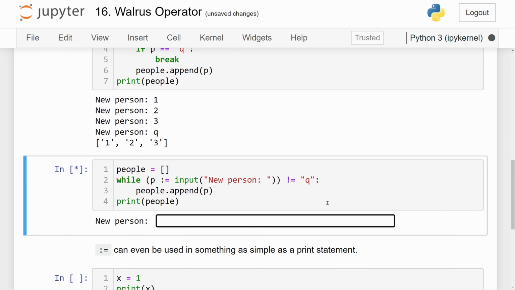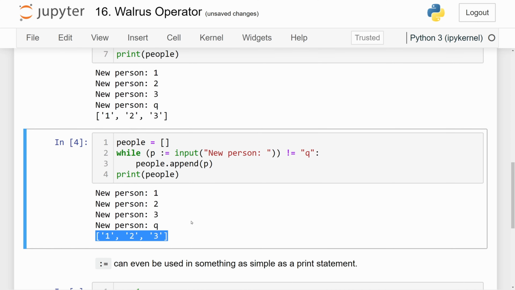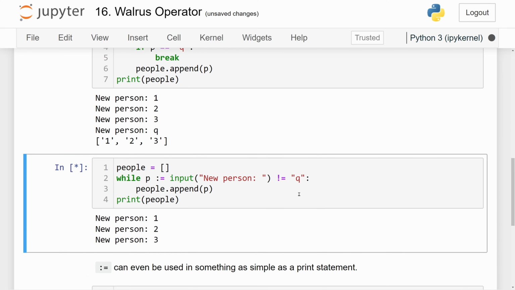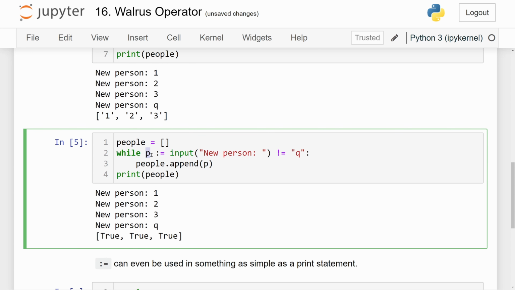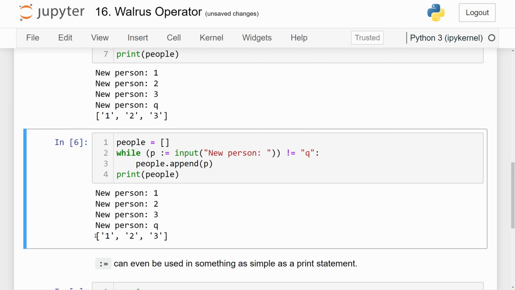So running this loop, if I enter 1, 2, 3, q, we will see the same result as before in the output. Now, do keep in mind that you will have to have these 2 parentheses right here, because if you get rid of them, and I enter 1, 2, 3, q, we can see the values of True, True, True printed out, because in fact, what is assigned to the variable p here is actually this whole thing instead of this expression right here. So you have to have the parentheses around in order to accomplish what you would like to achieve. Cube, and we can see the list printed out.